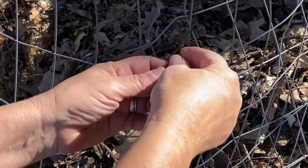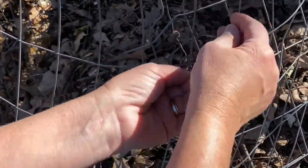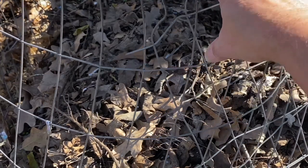I wish I would have put my activity tracker on because I've burned — I don't know — 750 calories before even turning the compost. I'm not sure if you can see it, but it's just some fencing wire that we originally used. I'm gonna put that somewhere I don't lose it. I have three of those, so I'm gonna take all three of those off and then take this fencing off.